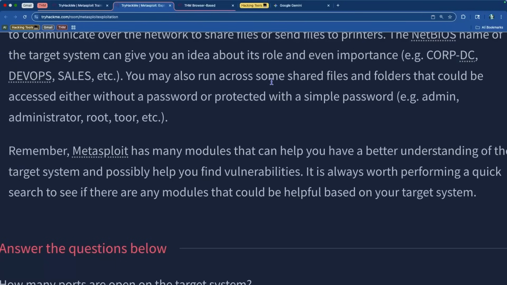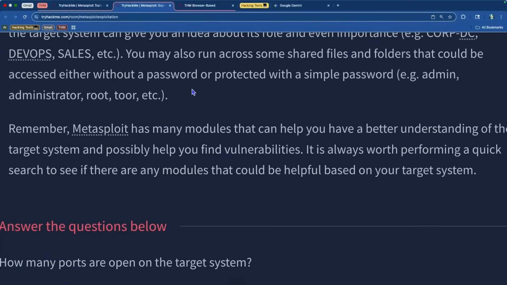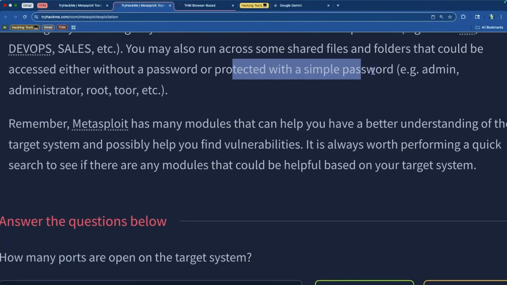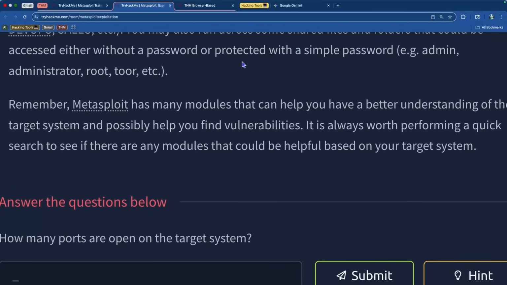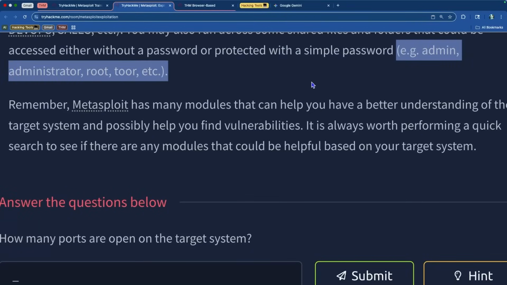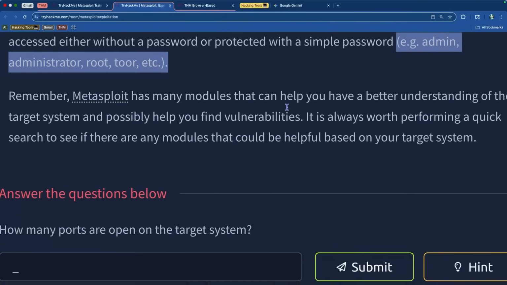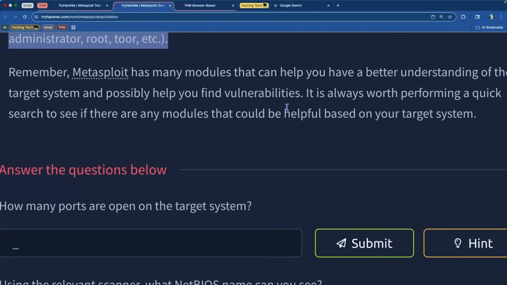You may also run across some shared files and folders that could be accessed either without a password or protected with a simple password, for example admin, administrator, or root, toor, etc. These are very basic default passwords that all show up on the RockYou password list, so those are really easy to guess.